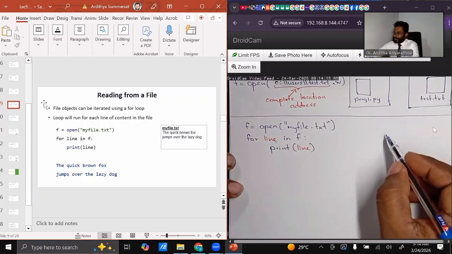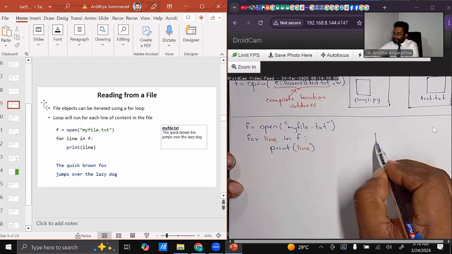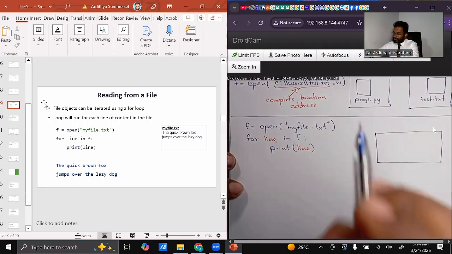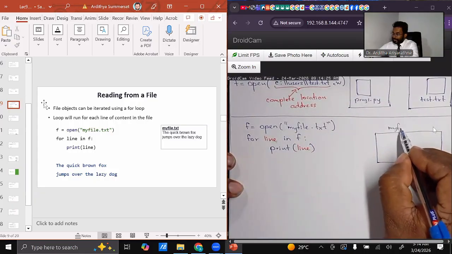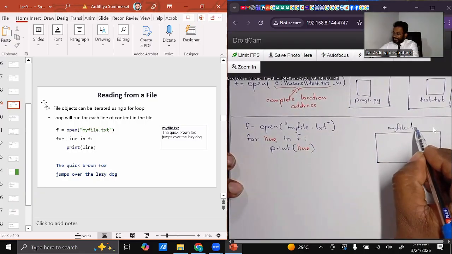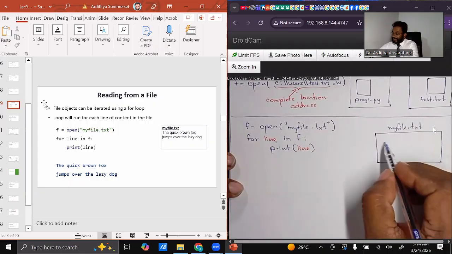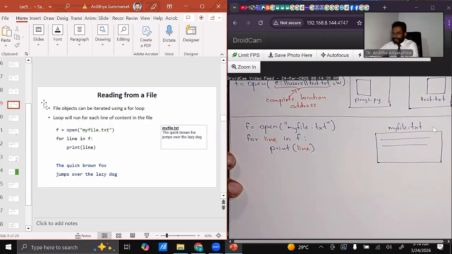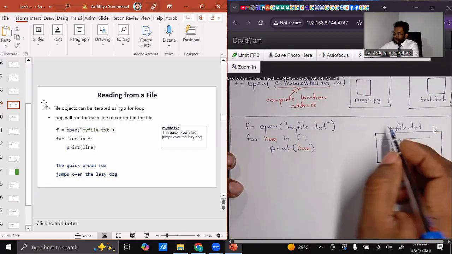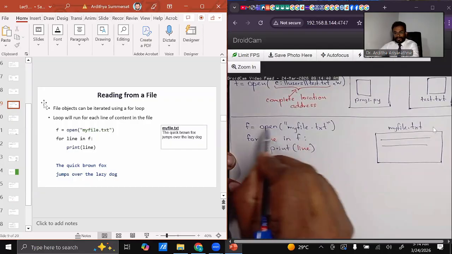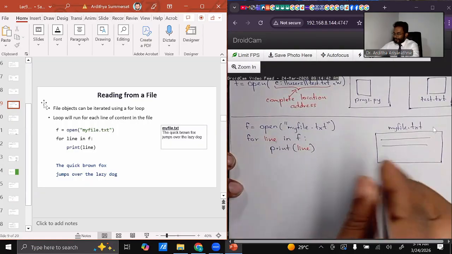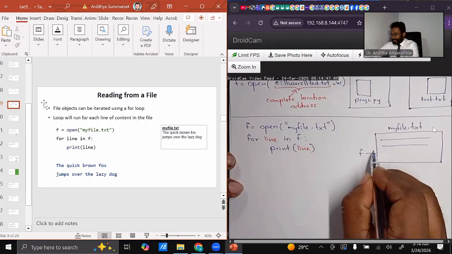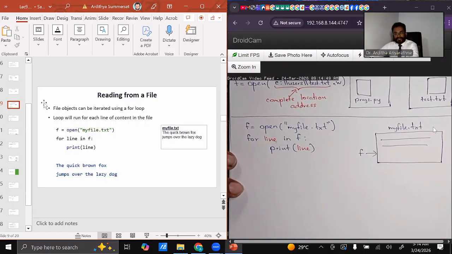Here, if this is our file, my file dot txt, inside that two sentences are there. You can see on your screen. Once we have executed this first line, the f object is created and it points to this file. This is the file object.